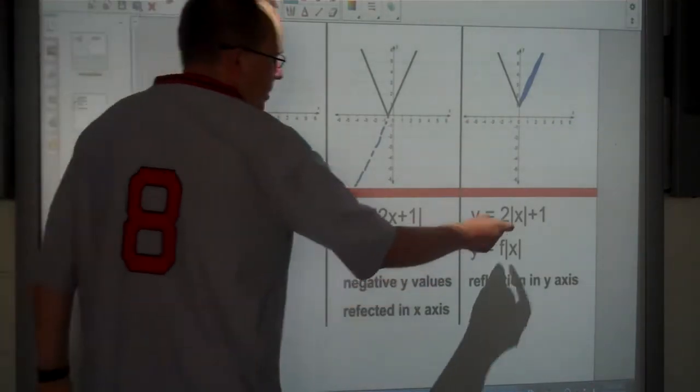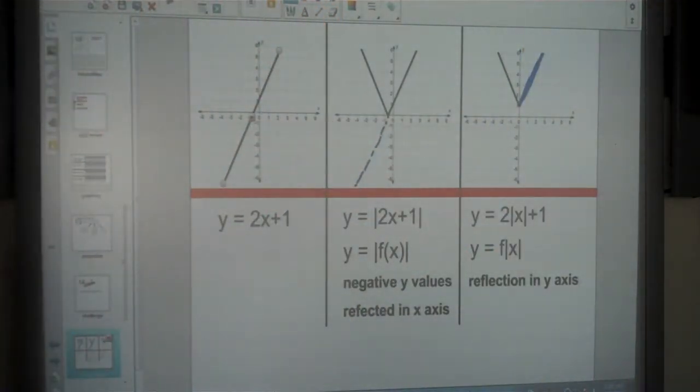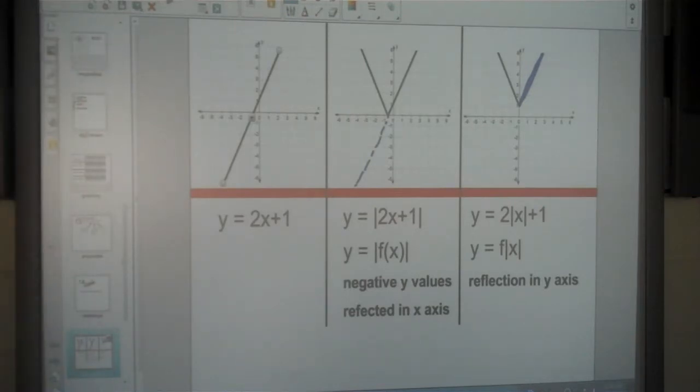So if we just have the absolute value of x, then you draw the first part of the graph from x is greater than 0, and then we reflect it in the y-axis. Now, a question I also like to ask here is to link it back into other things that we've learned, which is your trig graphs. So at this point, you should make sure you can remember how to do sine, cosine, tangent, secant, cosecant, and cotangent. And actually, that's part of your exercise for this lesson anyway. So make sure you can find those graphs. A good refresher, but also to make sure you can apply those new rules to that.